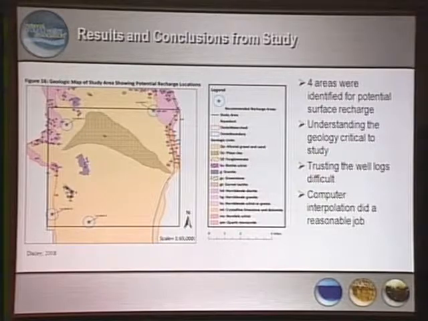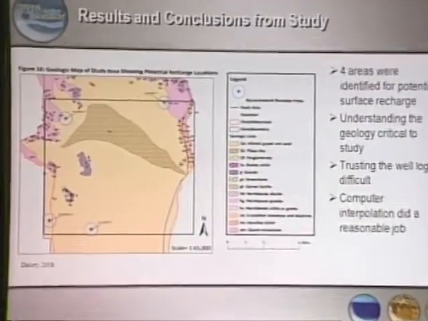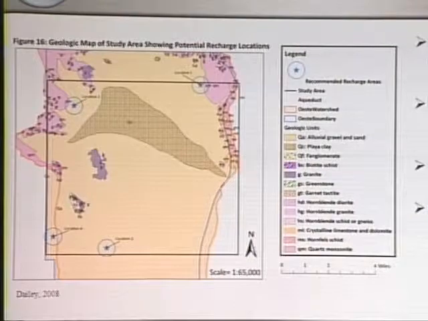So in the end, we didn't find out anything that was not a mystery, but we were able to describe and actually come up with some reasons why things were happening the way they were. And so we found 4 areas of surface recharge potentially. We understand the geology was very critical to study. In fact, here's that granite outcrop that we modeled right through, so we ended up putting some wells in there to actually force it to show up there. But the computer actually did a much better job than I gave it credit for. I did not expect RockWorks, which is what, $1,500, to give us a pretty darn good geologic model. And yet it actually did a pretty darn good job.